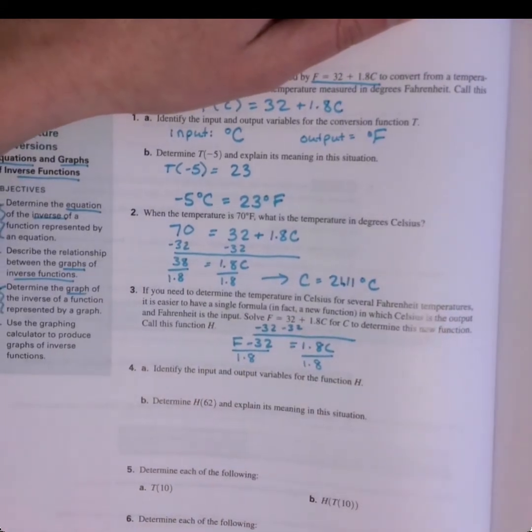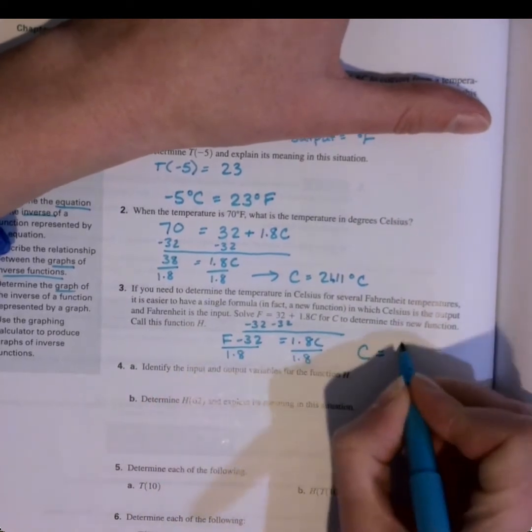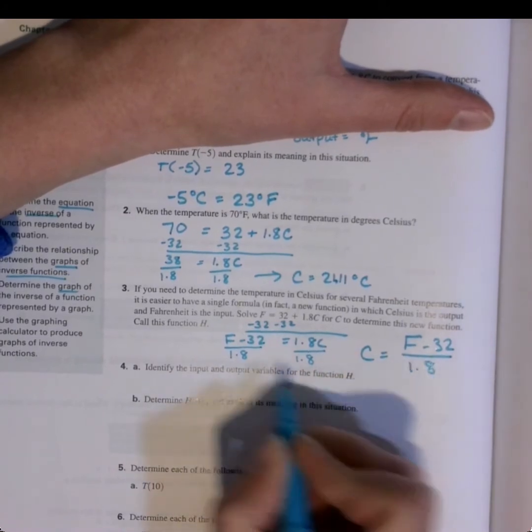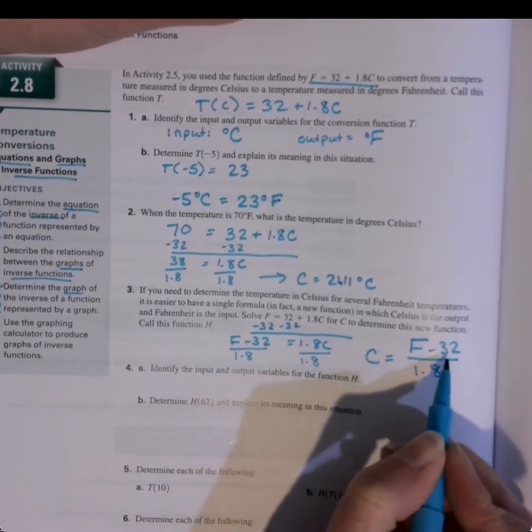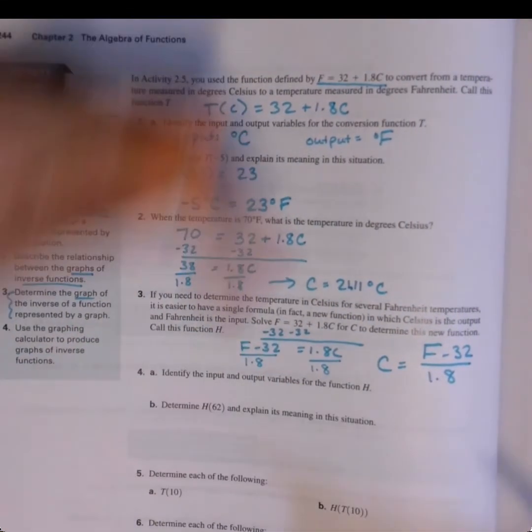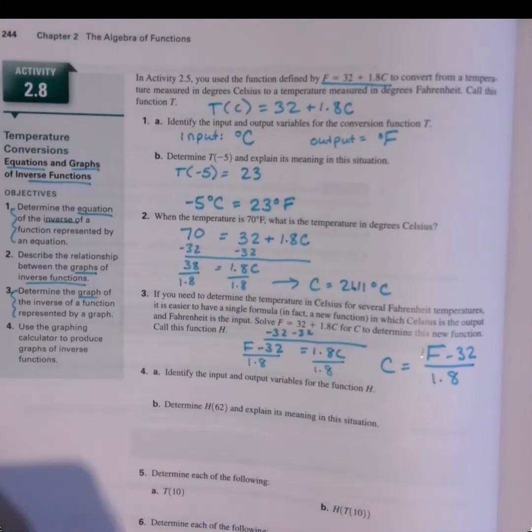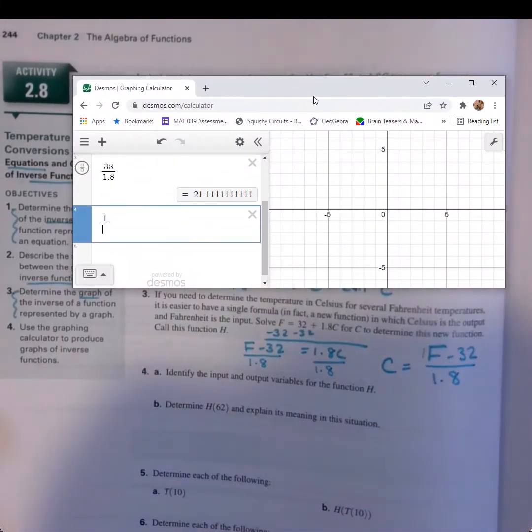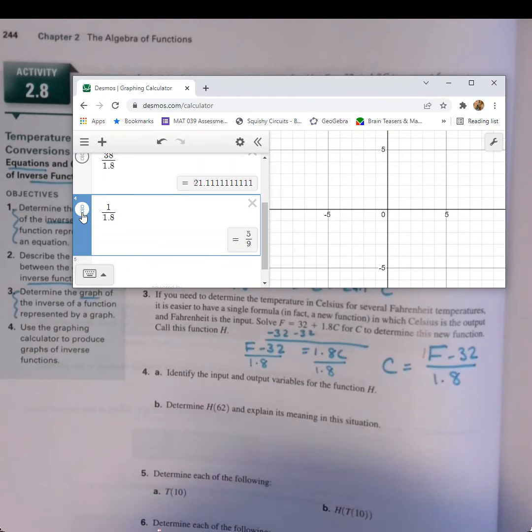I'll get our function. So there's two ways that I could write this. I could just leave it as that fraction, F minus 32 over 1.8, dividing that entire side by 1.8. Or I could distribute the division. If I distribute the division, I'm going to make sure that I take the imaginary 1 that's in front of this F, because there's a coefficient 1 right here, and I would divide 1 by 1.8. So I'm going to do that also. I'll grab my decimals over here, and I'm going to take 1 divided by 1.8. It's repeating, so I'm going to flip it into the fraction 5/9.